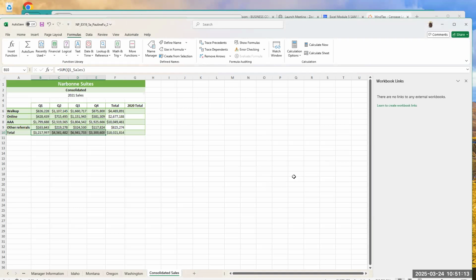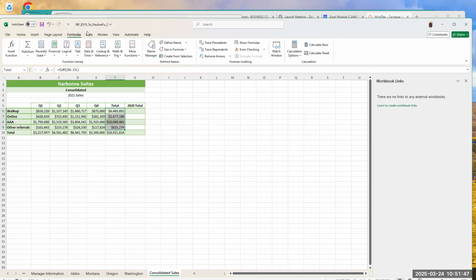Step 14. Change the defined name to total 2021 for the range F6:F9. So select F6:F9.